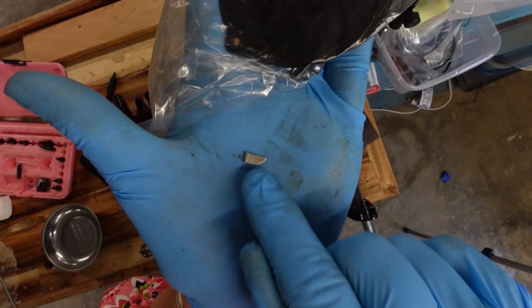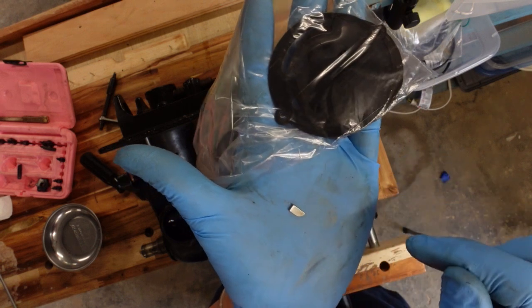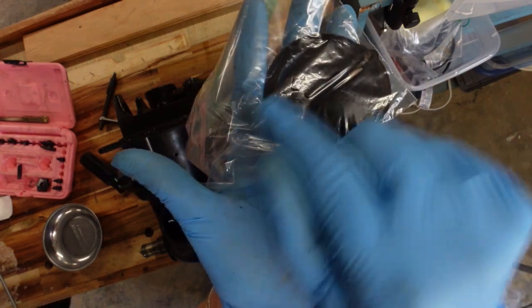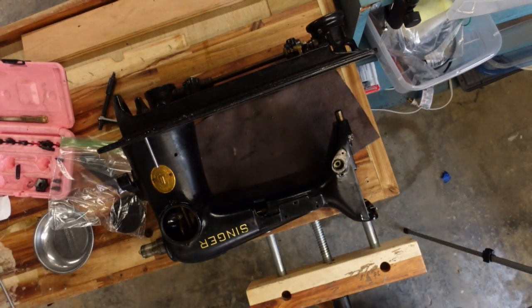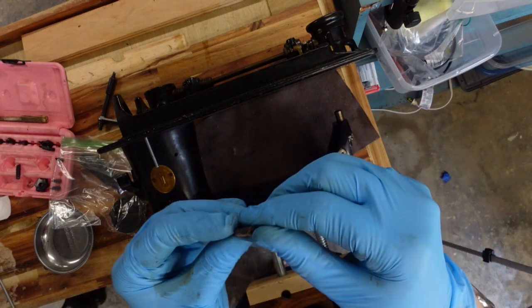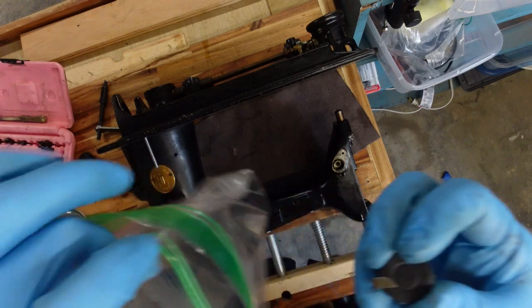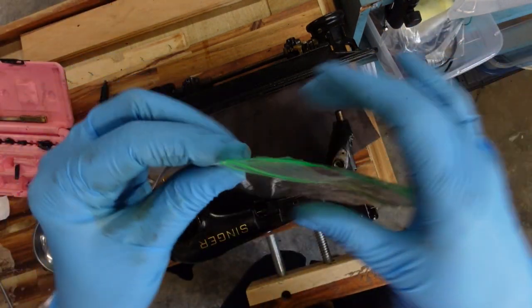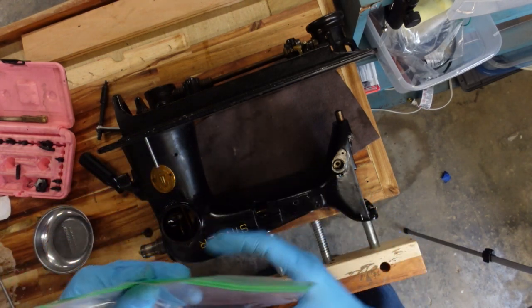I have a tiny little sliver of something here, a little finger of something. I'm not sure exactly where that goes in this, but I will definitely be keeping it so I don't lose it. What I'm going to do is stick it onto a magnet. I have a bunch of these little round magnets. I'm just going to stick it on here and put this whole little magnet into the little baggie so that it all stays together, and I don't forget about that little mystery piece that I will have to look up.